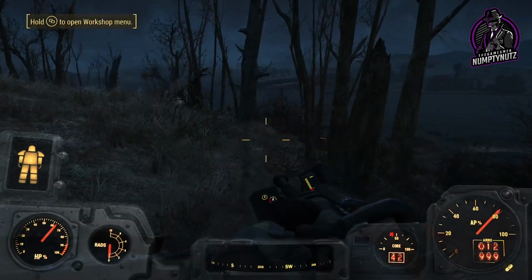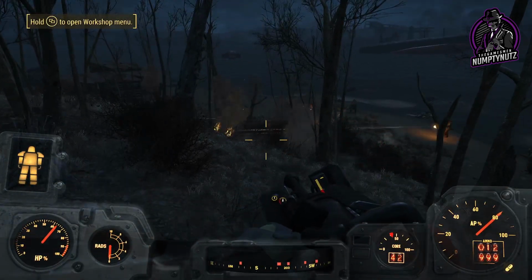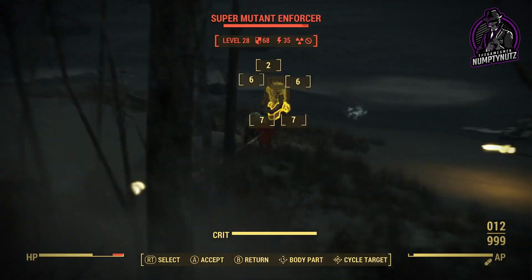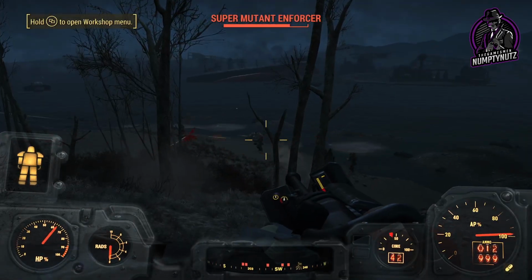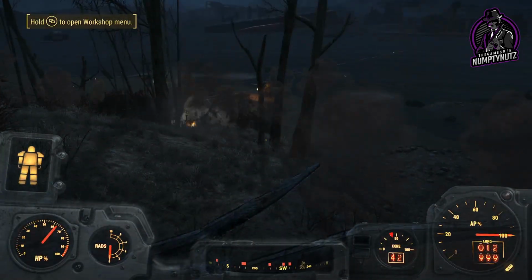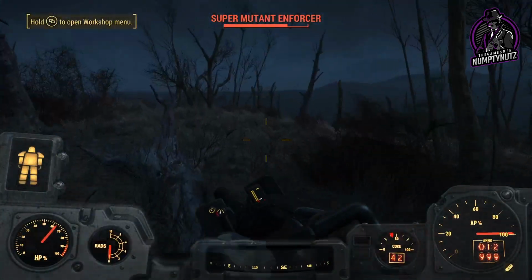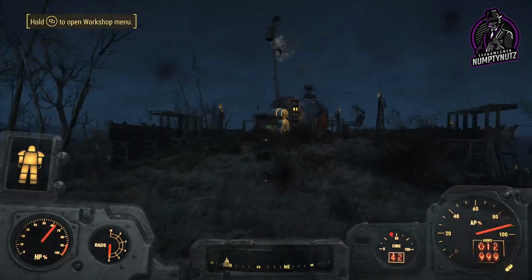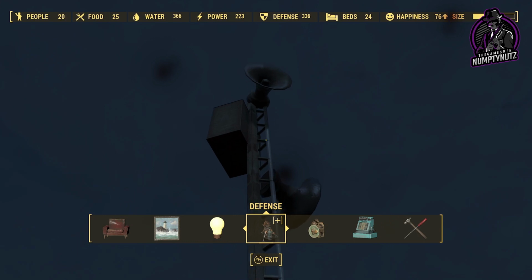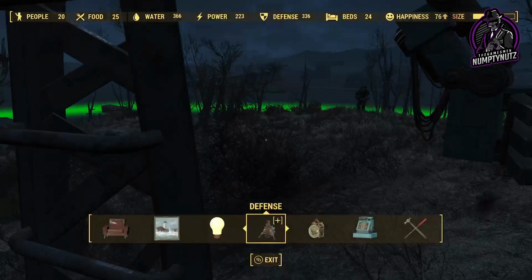What's going on? Super mutants. That's Deathclaw over there. We've all got miniguns. Suddenly he's getting destroyed. What's this? Oh shit.